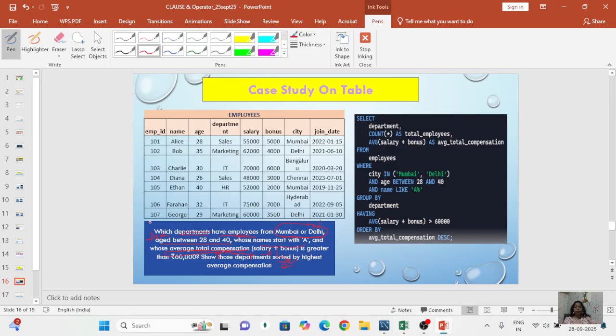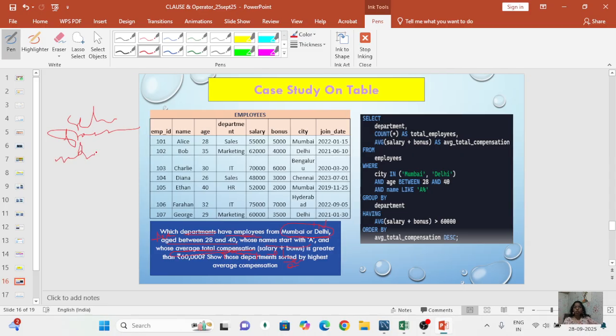So our format will be like SELECT, FROM, WHERE condition. The WHERE condition will use IN, then BETWEEN, and then the pattern match operator. Then, due to the average total compensation, our next clause will be GROUP BY, then HAVING, then our sorting, ORDER BY.